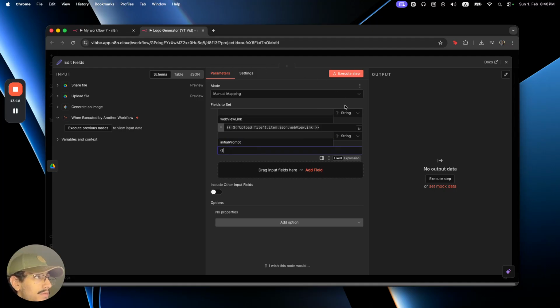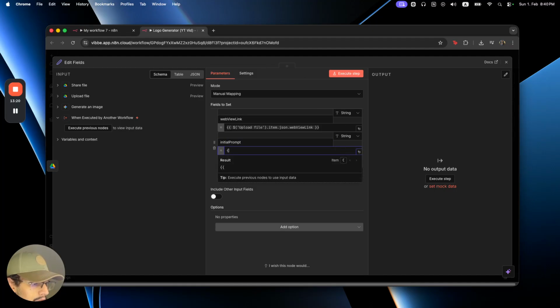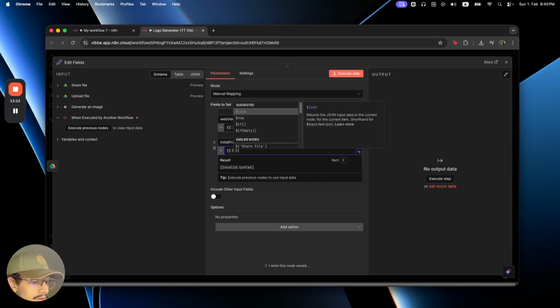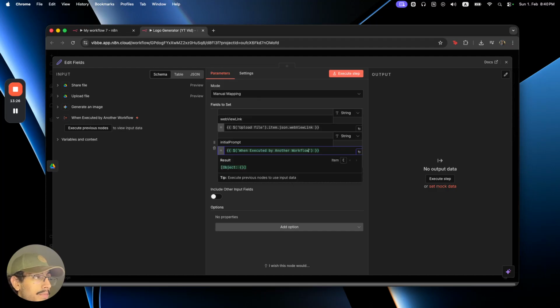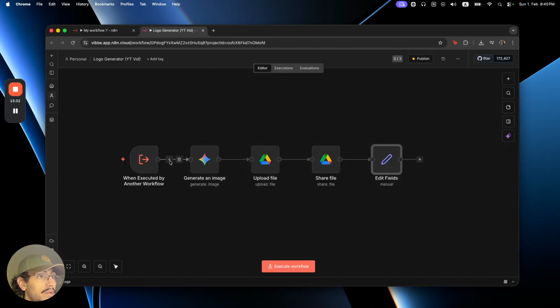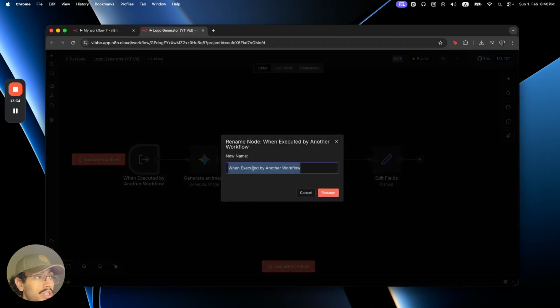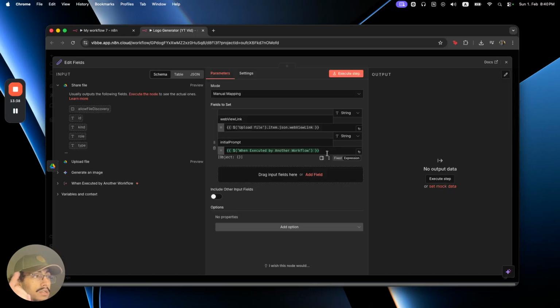So put expression, put the $, put the brackets, single quotes, paste in the name you wrote. We saved it as when executed by another workflow. That's its name. If you change the name, whatever you change it to, you gotta change the variables as well.